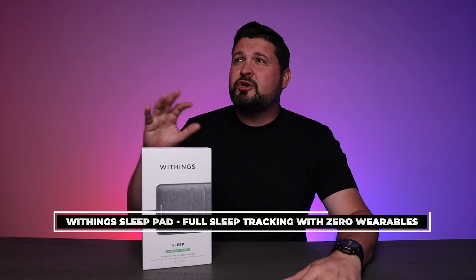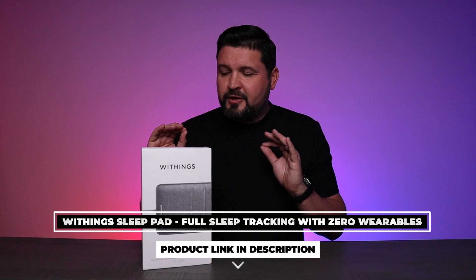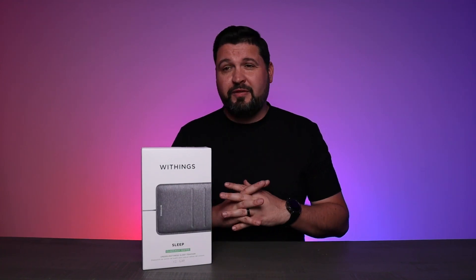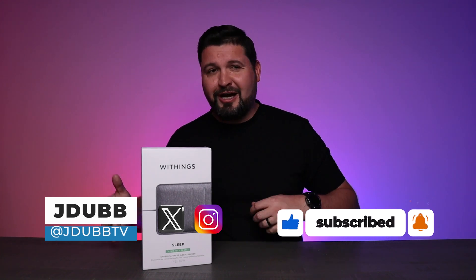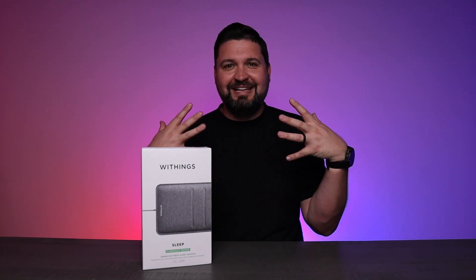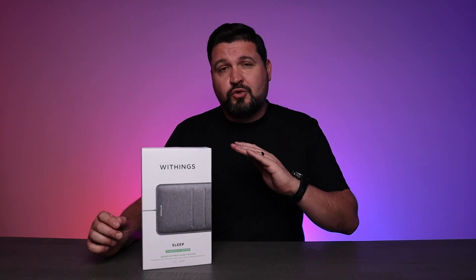What is going on guys? When you're tracking health, there's a lot of metrics out there to keep track of, and few are as important as sleep. Sleep affects every part of your body — from cellular recovery to workouts. Your entire biosphere is affected by the quality of your sleep, so keeping an eye on that is critical.